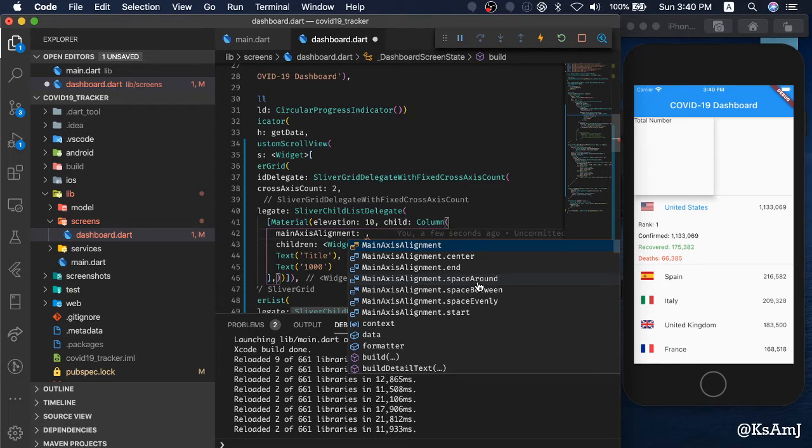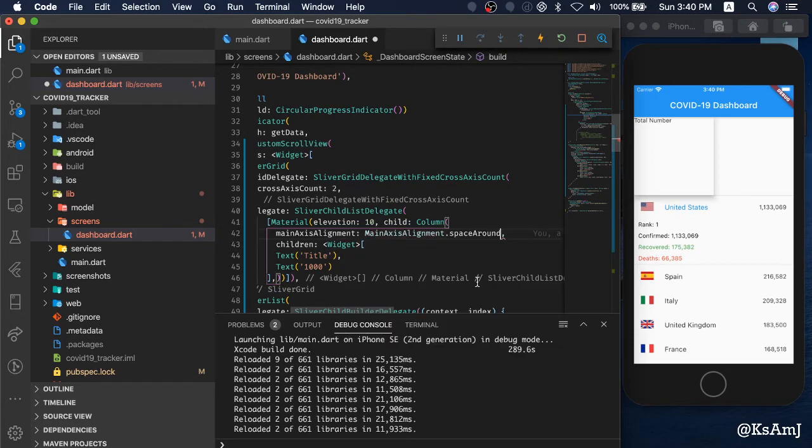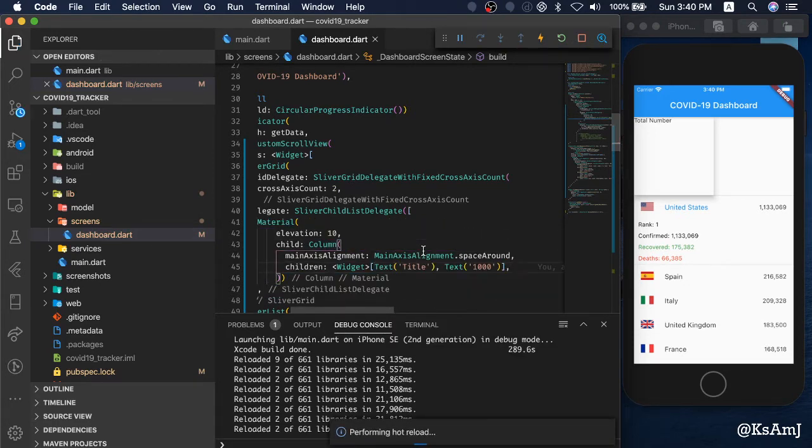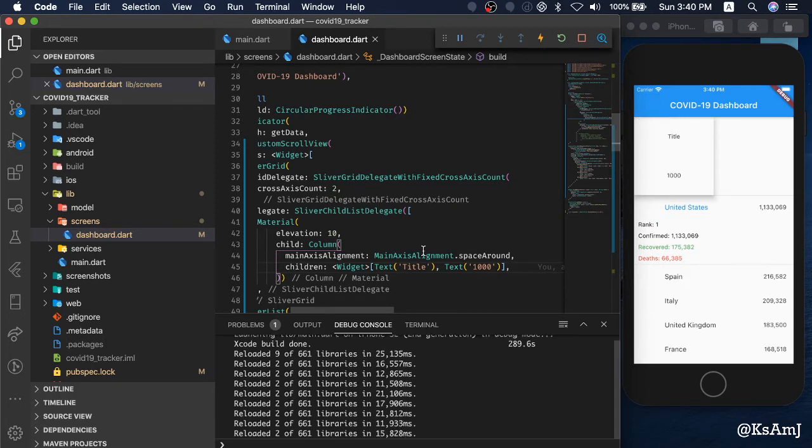Yeah, space around. Space around will be up and down. Space between will make the space between them. So I'll make it space around. And let's save and check. Also, I'll be centering them. So yeah, now it's coming as a vision.